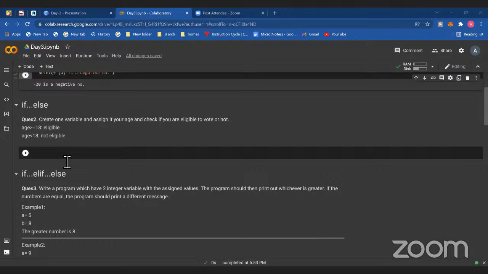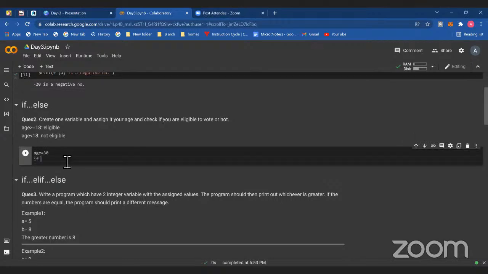Okay, so I'm writing side by side. Just let me know what you have written. Let's suppose this. What should I write after if? What condition should I write after this if?